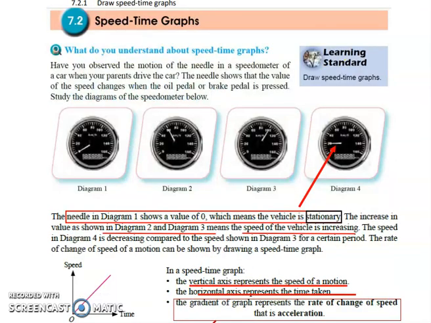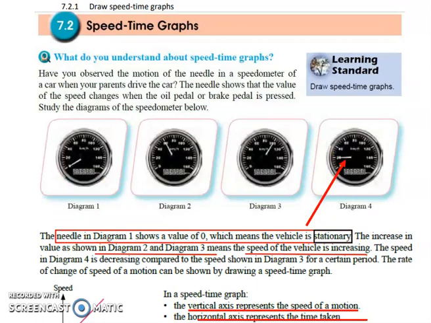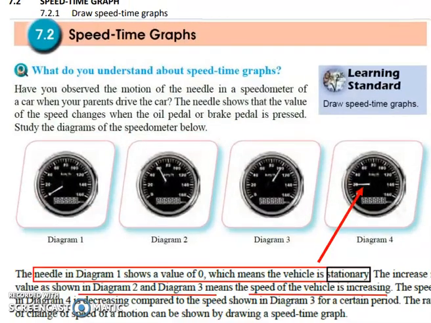First things first, let's have a look at these four diagrams here. This is from your textbook. We have four diagrams which are called speedometers. You can usually find the speedometer in front of your parents' car or motorcycle, usually in front of the vehicle. It actually indicates the speed of the vehicle. Dia menunjukkan kelajuan sesebuah kenderaan.